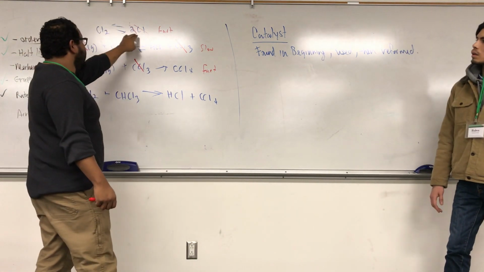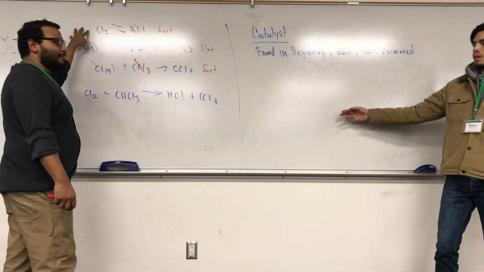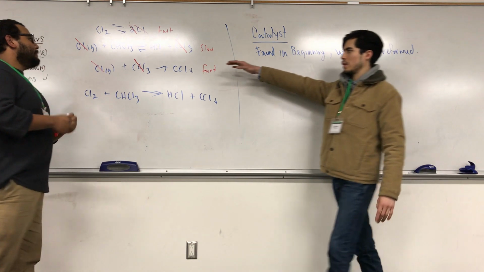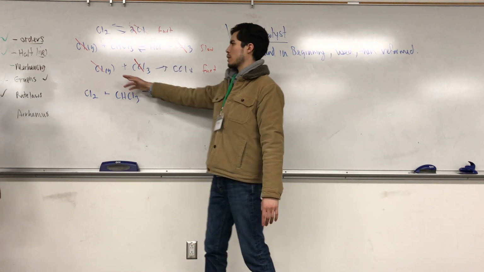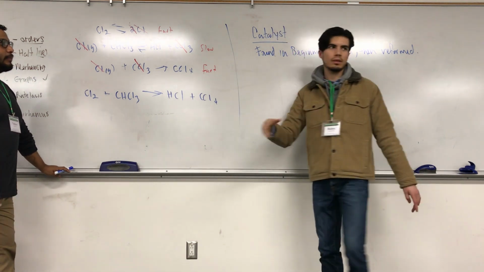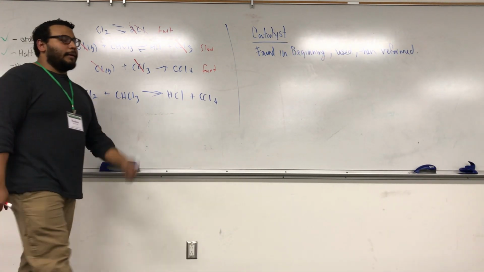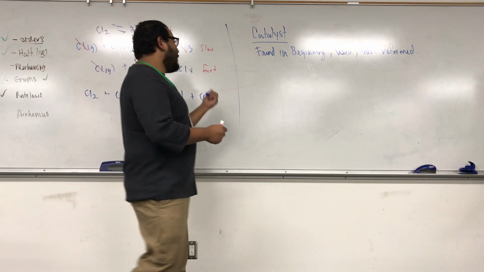No, I'm saying, notice that this would have to be found here. You can also say that an intermediate is a product in the beginning and a reactant at the end, so it gets used up. When the catalyst is the other way around, it's a reactant in the beginning of the reaction. So maybe write that down, get that solid. We don't have any in this case.